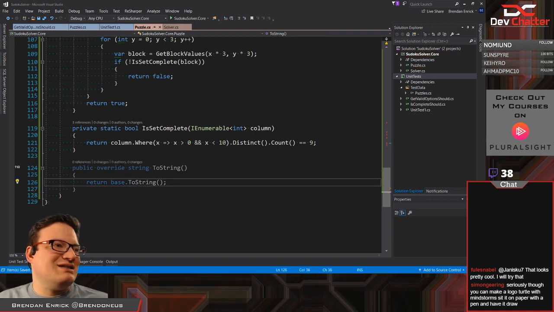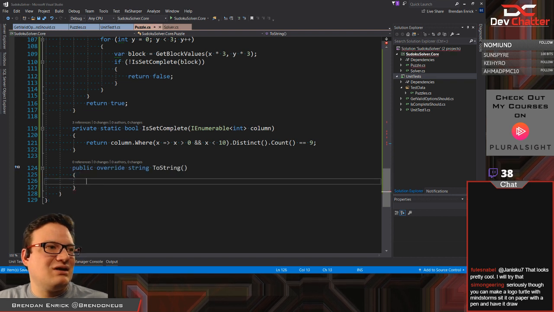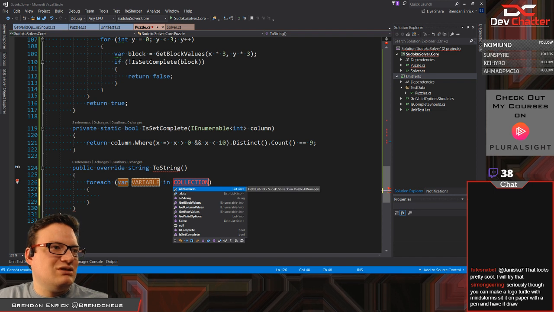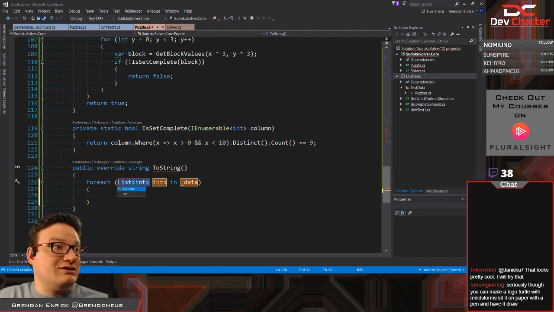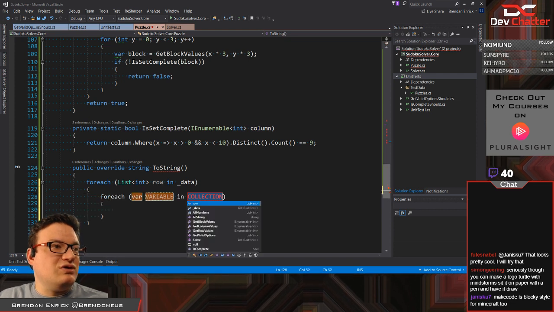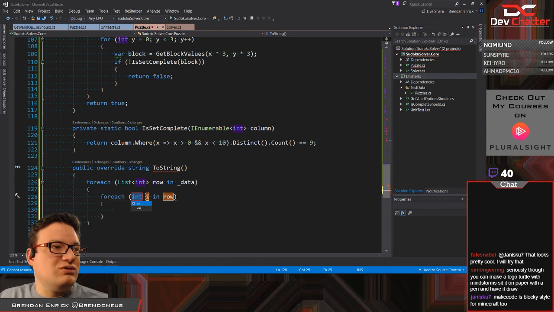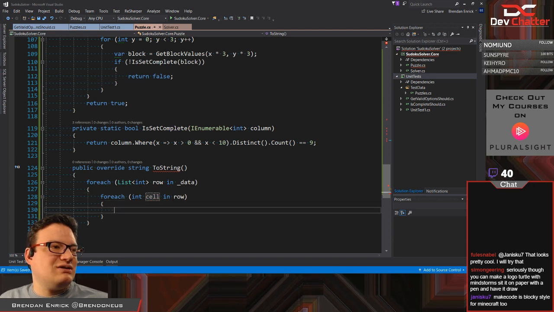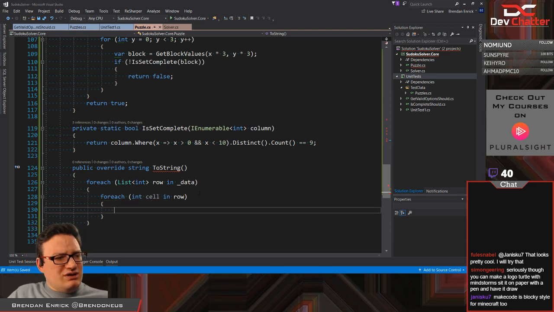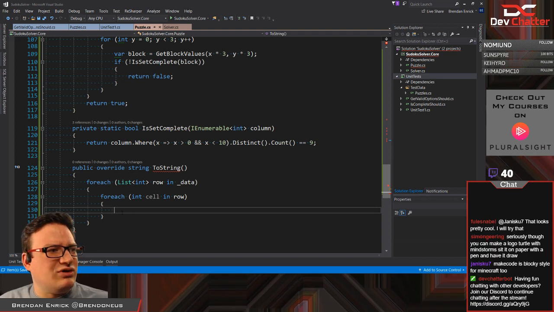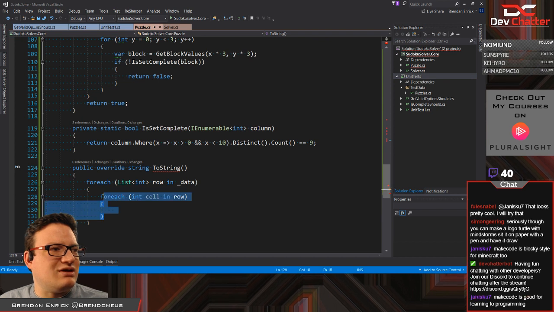So we're gonna to-string this thing, where we are going to for each underscore data, that's a row, we're going to for each row, this is going to be a cell. So for each one of these we want to print this out. Actually, we don't need to do that for this. We can print out the row at a time.